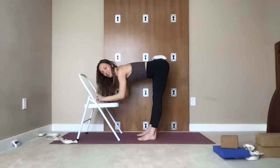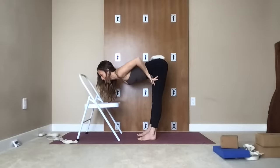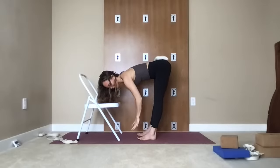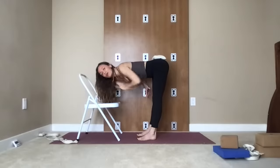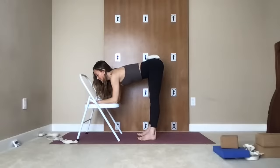So if you don't have a sandbag, that's fine. I just want a visual for you to see that you can lift the sandbag. So I have a rotation here, making sure my knees aren't rotating in, making sure my feet are engaged. So I'm lifting the arches, spreading the toes, making sure my ankles aren't collapsing here. So my legs are firm, active, and working properly in this pose. All right, so here I engage the legs, the arches, and then I lift the sandbag.